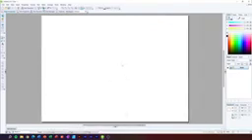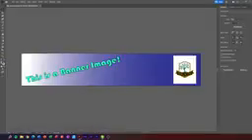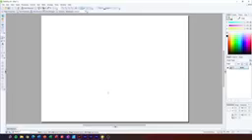Click OK. And my website is now a little bit wider, so I'm just going to adjust it to get it in the middle. So that's looking more like a traditional website in terms of the shape of the page that we see. It's wider than it is tall. So now we know that it's 1366 pixels wide. We can use that later on, well next really, when we start to add graphics in. So if I go to Illustrator, in this document here, I set this up to be 1366 pixels wide. So this is exactly the same width as my web page here.